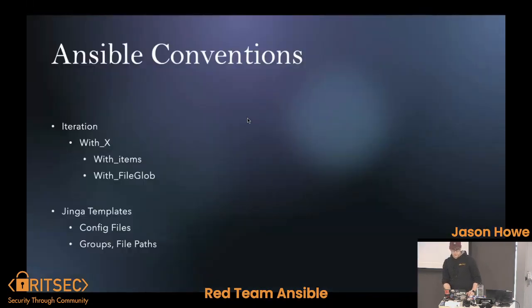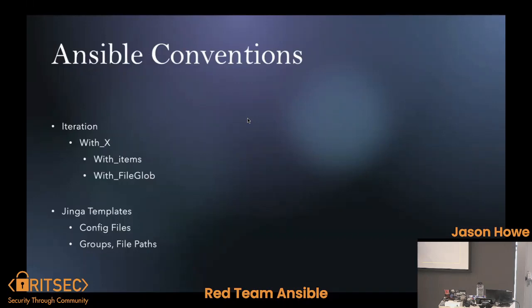So, some fun conventions to help you write better Ansible. The way you iterate over something in Ansible is the with_ blank thing. At the end of your task, you're going to use with_items, and you'll give it a list, a dictionary, some iterable item that you can then iterate over, and Ansible will pick up all of that. It will run that task X amount of times for whatever you're iterating over. It's really cool and really clean and a good way to do it.